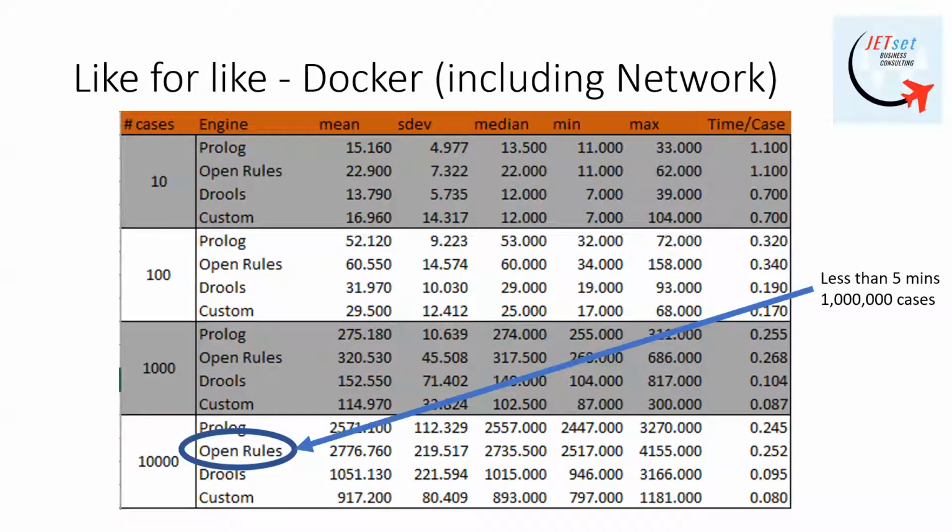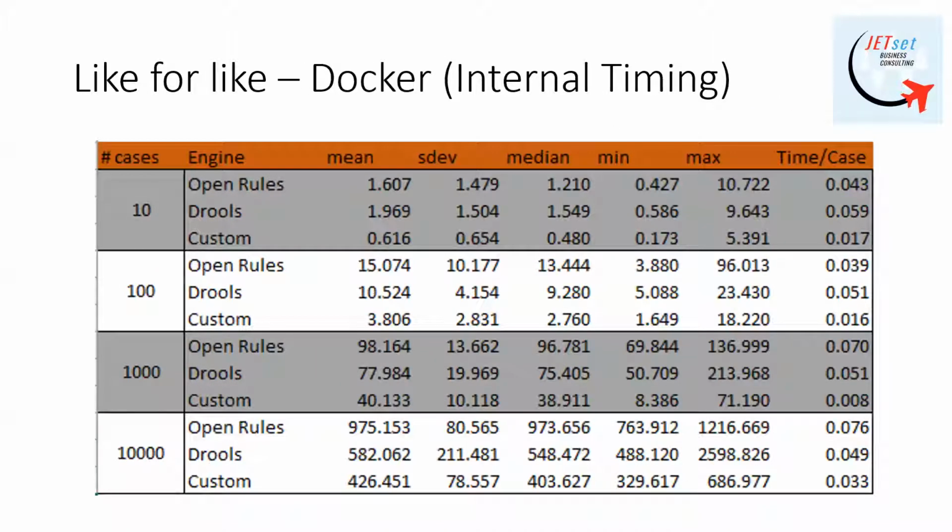The next slide looks at the three of the Docker solutions which actually allow us to get internal time. So we can essentially work out how much time is being spent on the server processing the cases. And here again, we've done it with 10 cases, 100 cases, 1,000 cases, and 10,000 cases.